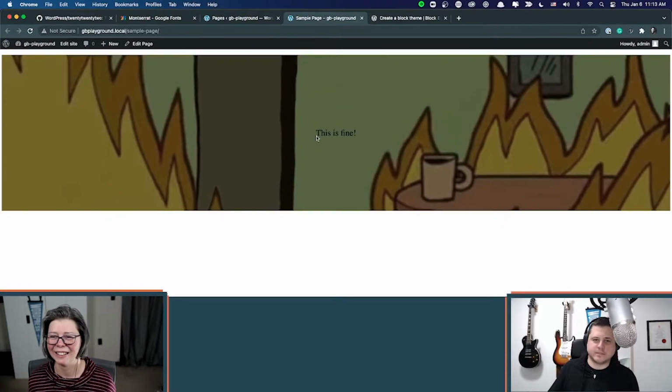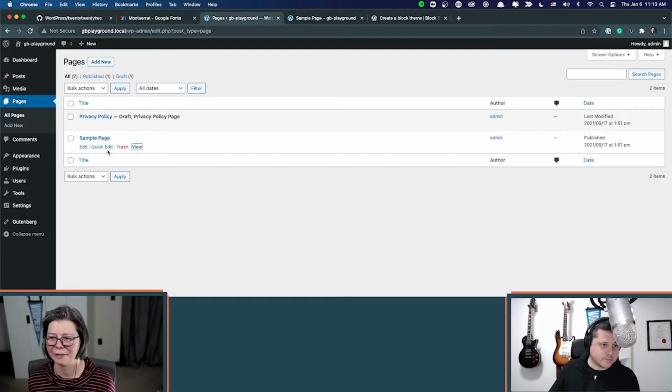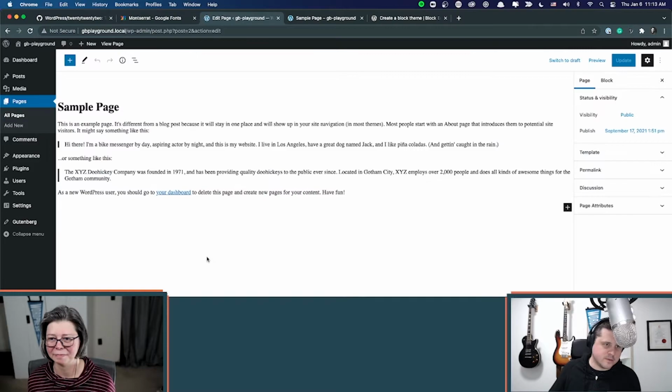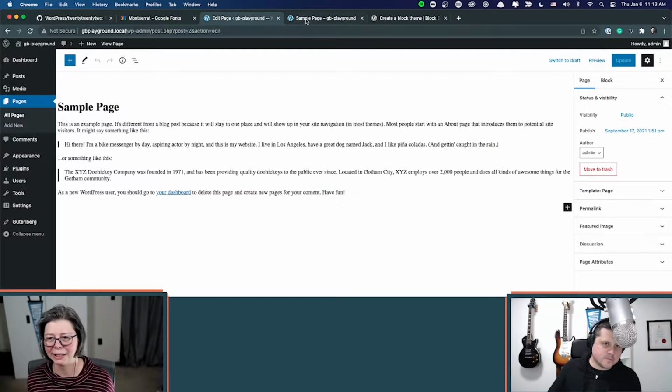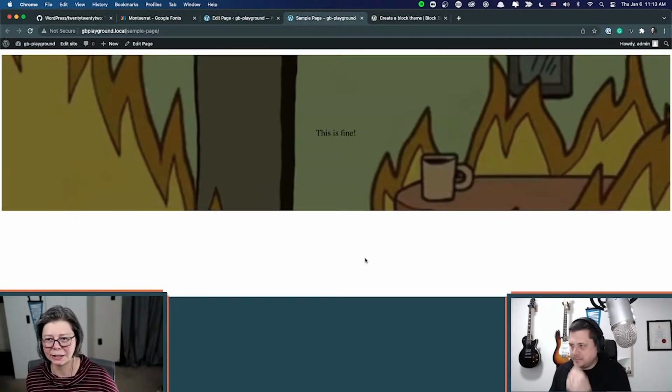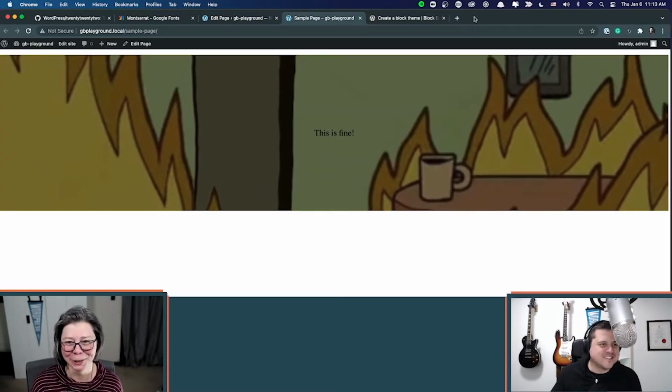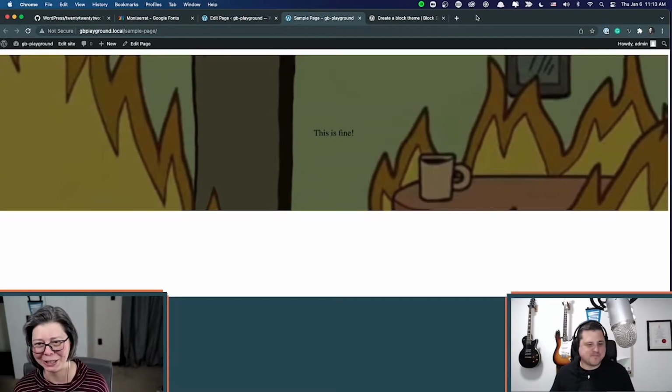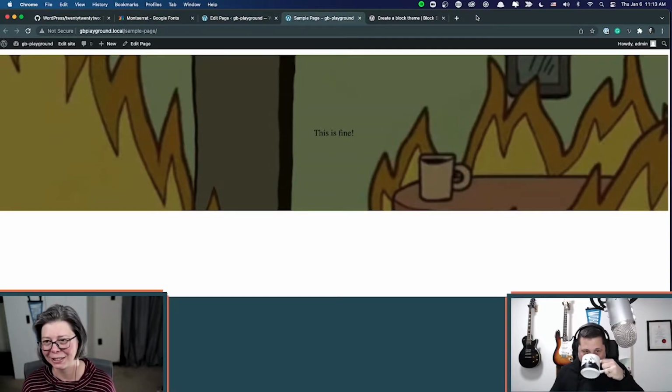There we go. So clearly there's no content coming out yet. We need to, because this is just the sample page that comes with it, which has its own content. So we basically replaced the standard template for a page with that, which has no loop on it. And without a loop, we don't get the content that we save in our editor.